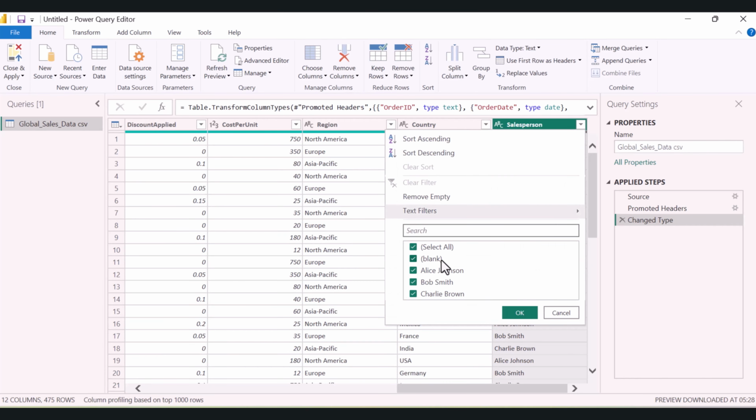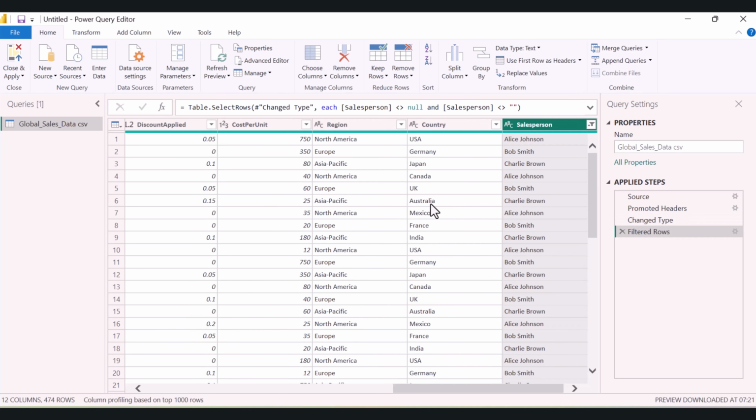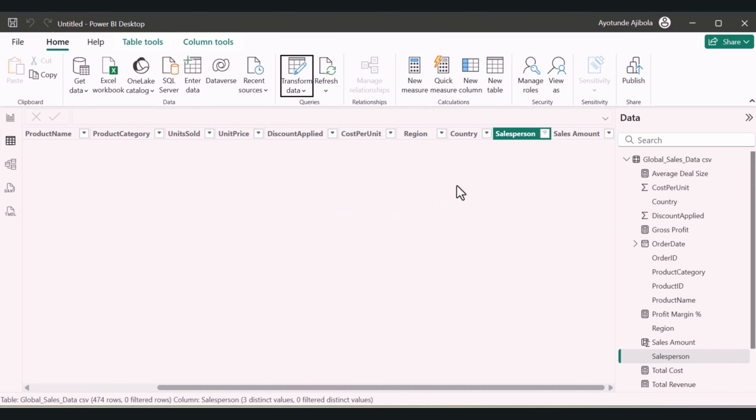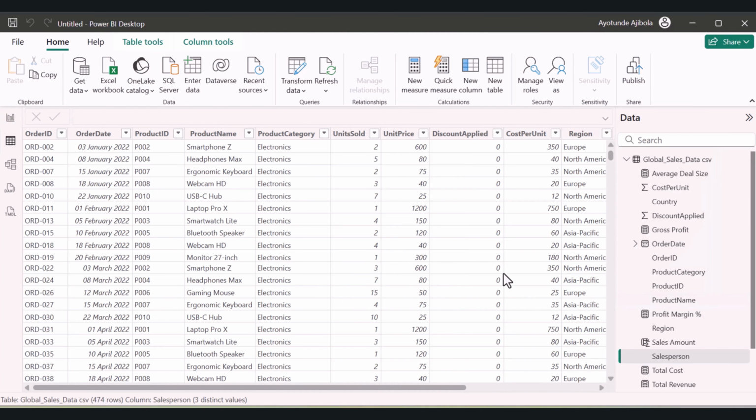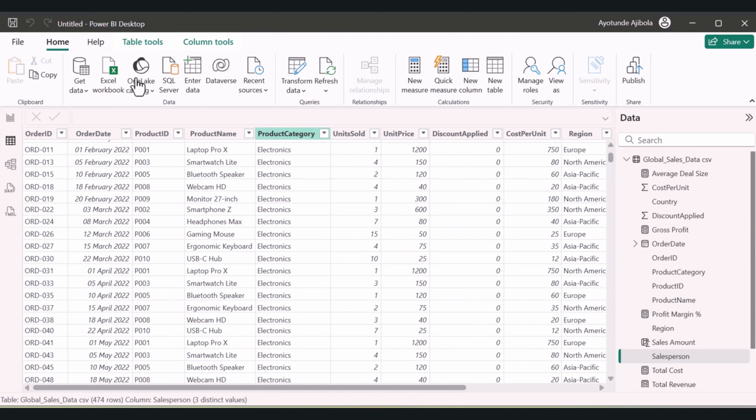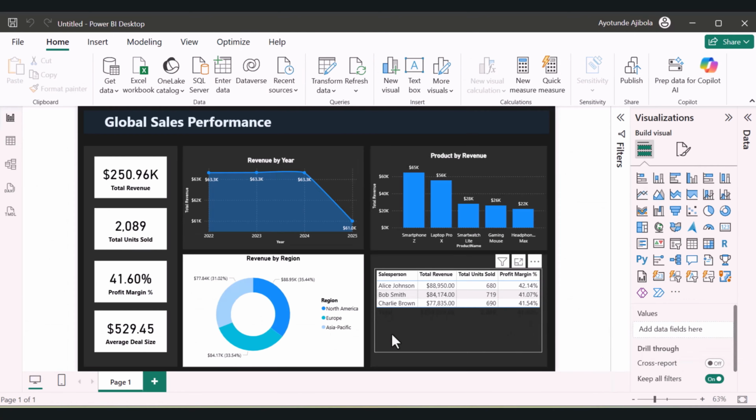If I do a filter, you see that we have a blank row showing. It's either you have it removed or you have your data updated to fill in something. But I'm going to have it removed. So click on Remove Empty Rows or Empty Cells. Click Close and Apply. And you can see that we don't have the empty row shown again. Let's have all selected. And we don't have anything empty. So going back to our report, it should have refreshed automatically and gotten rid of the empty rows.